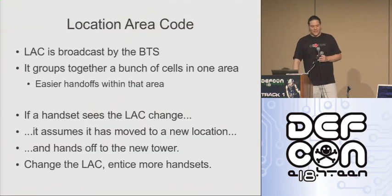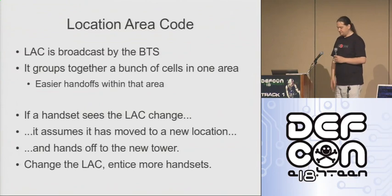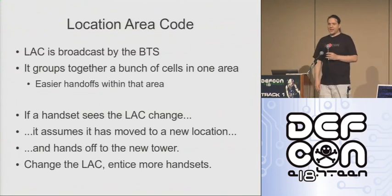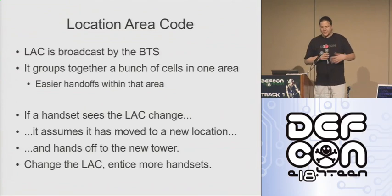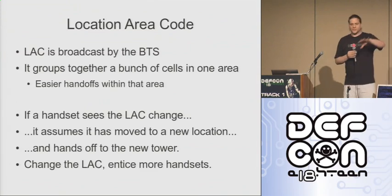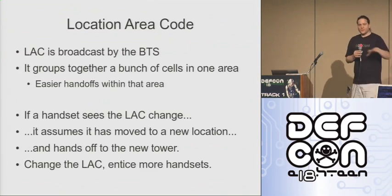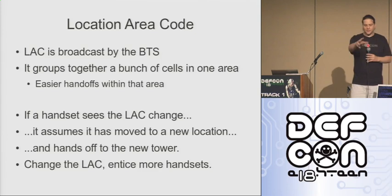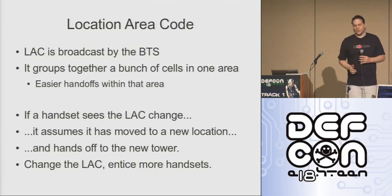So we can find GSM neighbors, and we can take advantage of that. Another way to speed up handoffs is the location area code. The idea of the LAC is it groups together a bunch of cells. So you'll have a whole bunch of cells in one specific area that advertise the same LAC. And in general, those will all go to the same higher level controllers as well.